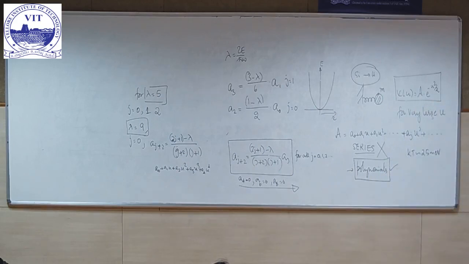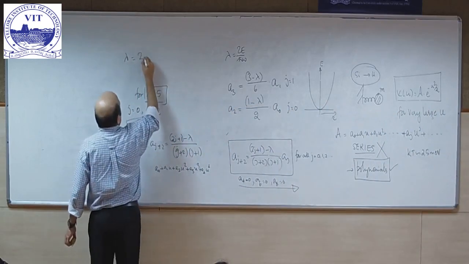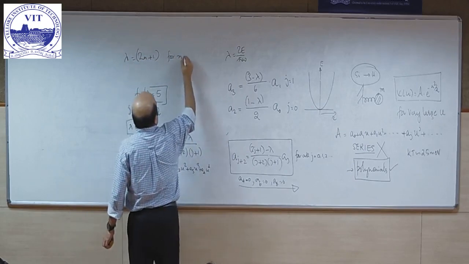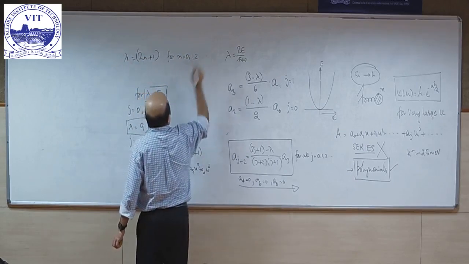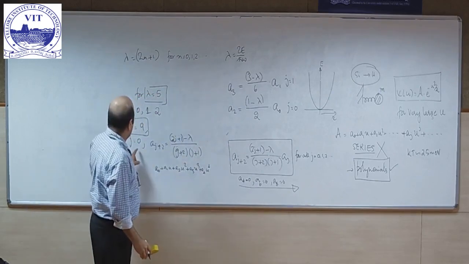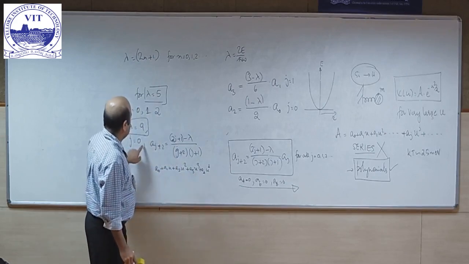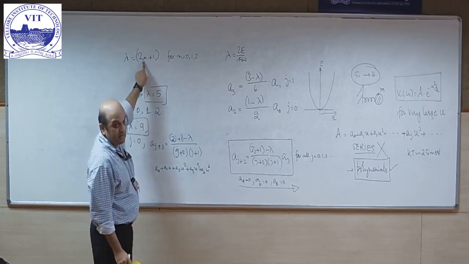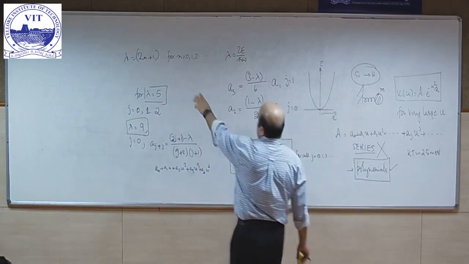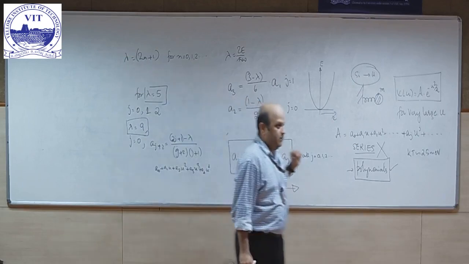Okay. Now in general, this lambda can be written as 2n plus 1 for n equal to 0, 1, 2, etc. Remember, this 0 is different compared to these zeros here. Okay. This series lambdas in general can be written as 2n plus 1. Okay. For 2n plus 1, for given values of 0, 1, 2, you have valid solutions.